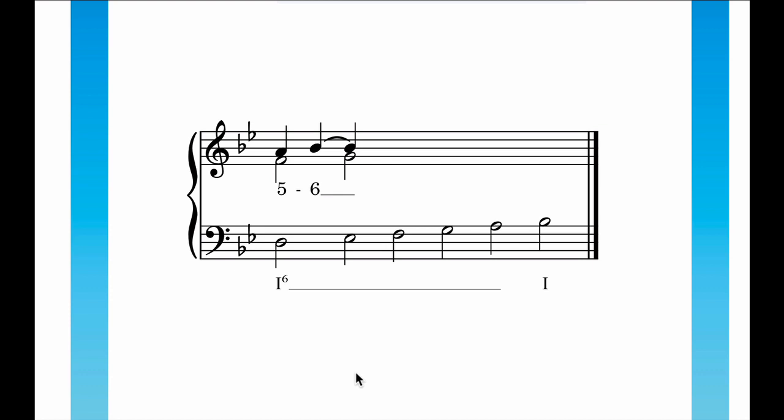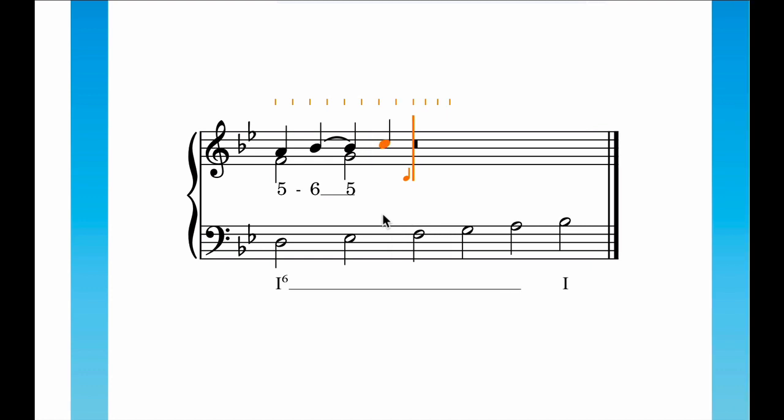Let's move on. Now, this next one is a linear pattern of 5 rising to 6. We've seen a little bit of this prior to this video, but this is going to carry it out into a sequence. So we have 5, 6, and if I went under here now, could put in a 5 there. So obviously the next thing we need is a 6. Well, 6 above this is going to be a C.